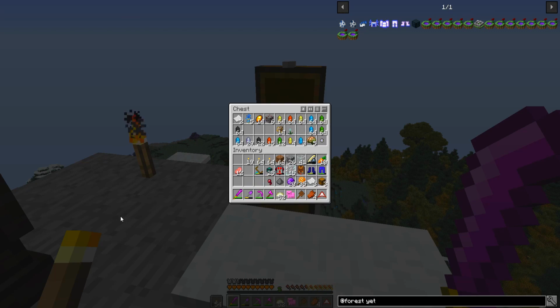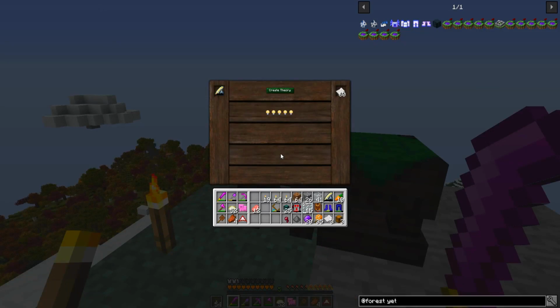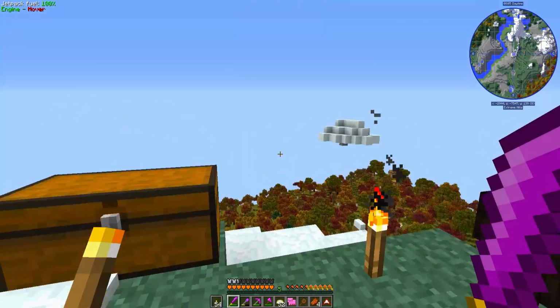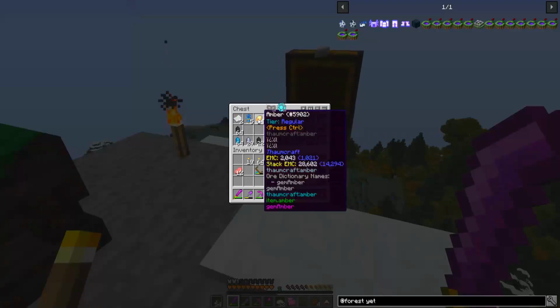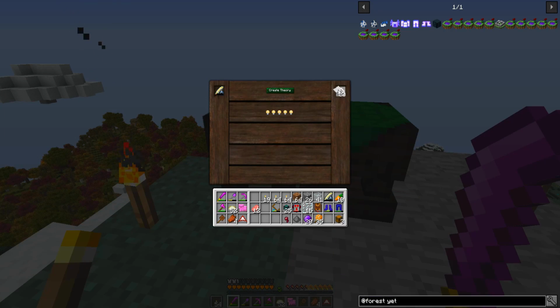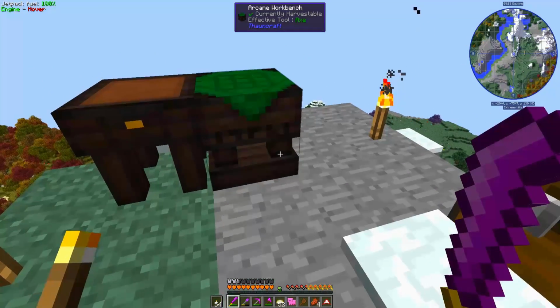I don't know why those were in there. But I also went ahead and did a good bit of research here. Both my scribing tools are a little low on ink, so I'll have to get some ink sacks and refill those. And while we're at it, gotta refill paper, why not?